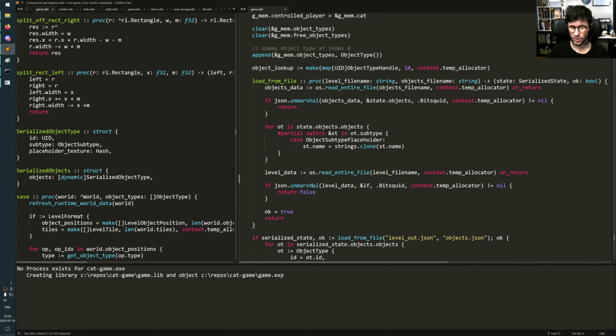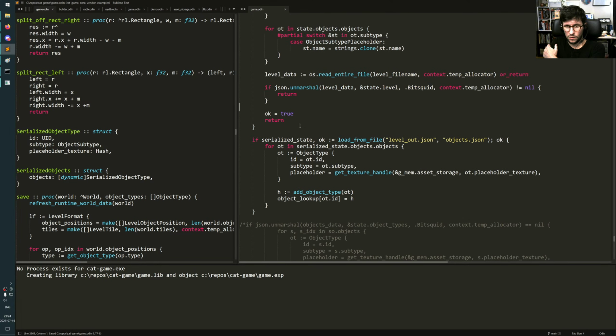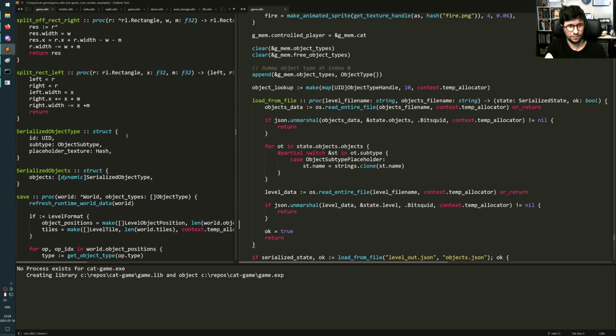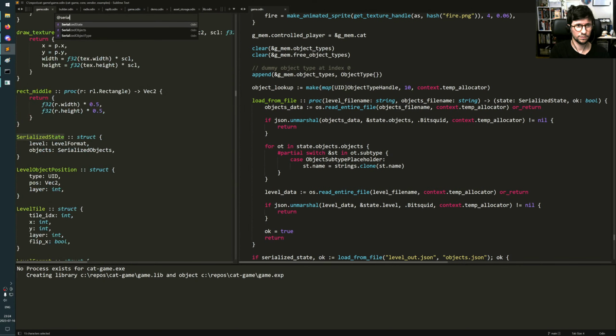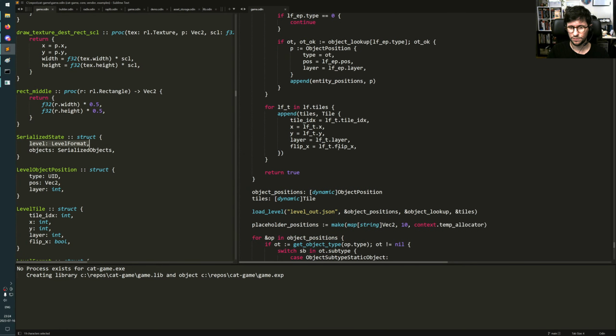And then I say JSON on Marshall level data into state.level. Okay. So that will make sure that this one is filled out with all my tiles and all my object positions and all my nice stuff.